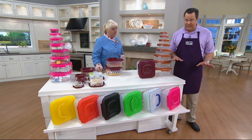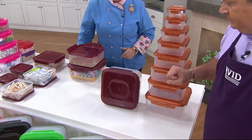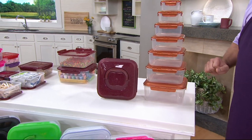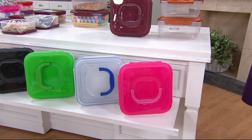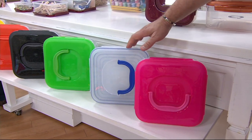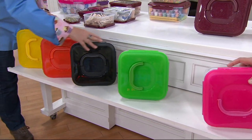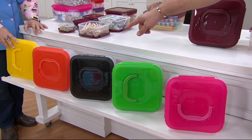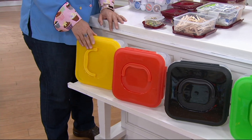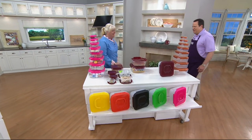1,200 sets are now gone. We have no reorder on this set — when a color sells out, it's not coming back. Here's cinnamon with speckles, copper, hot pink with 900 left, and clear just sold out. Also remaining: green, black with sparkles in the lid, orange coral, and yellow. We do not do yellow very often — it's a rare occasion when you see that big, bright, sunshiny yellow, so get yours now.